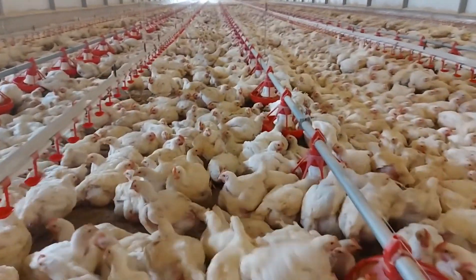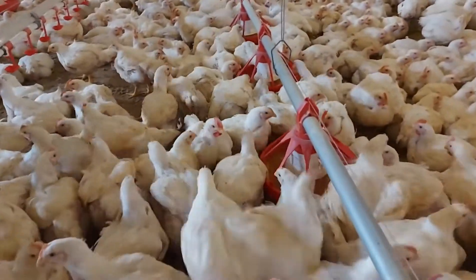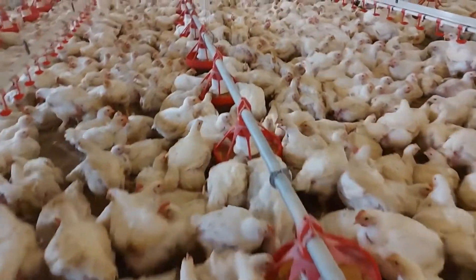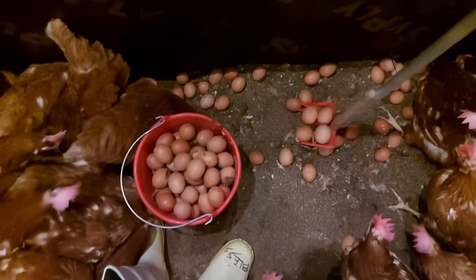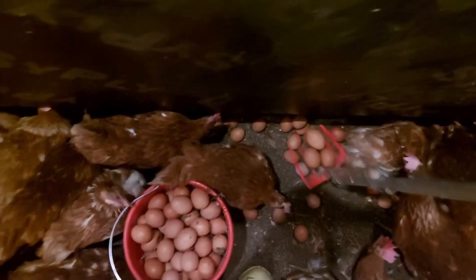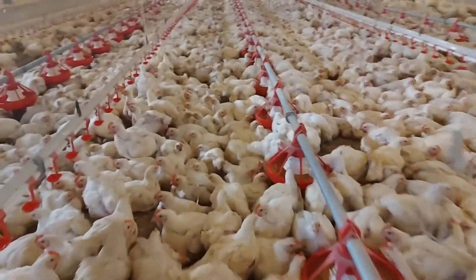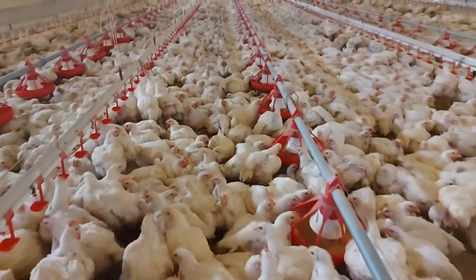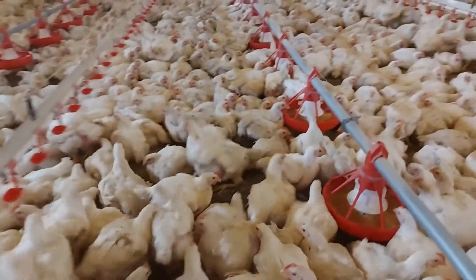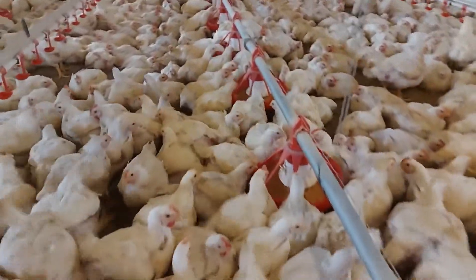To conclude, both types of poultry farming are very profitable, provided you are in a community where there is demand. If you're in a community with demand for eggs and you're into egg production long-term, you'll be profitable. If you're in a community where the demand for broilers is higher and you're into broiler production, whether full-time or short-term, you'll also be profitable. What would be wrong is if you are in a community where the demand for eggs or meat is very low and you are still producing — you are going to lose money.